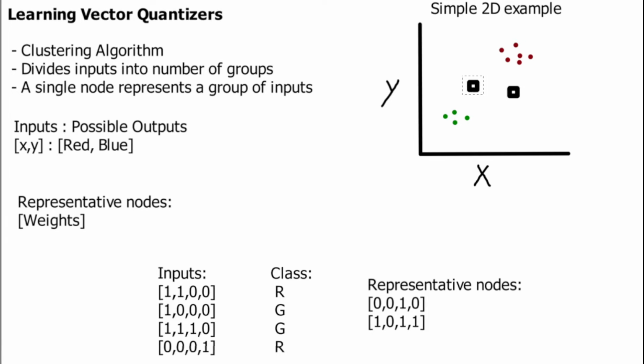So we need to find a way to group them, and that is what this learning vector quantizer does. It doesn't necessarily say, hey, you go and find all the green dots, and you find all the red dots. It just says, find a group to represent. So let's now take it that all of these dots are black. We don't know what grouping they are. Again, what happens if we now have a z-axis?